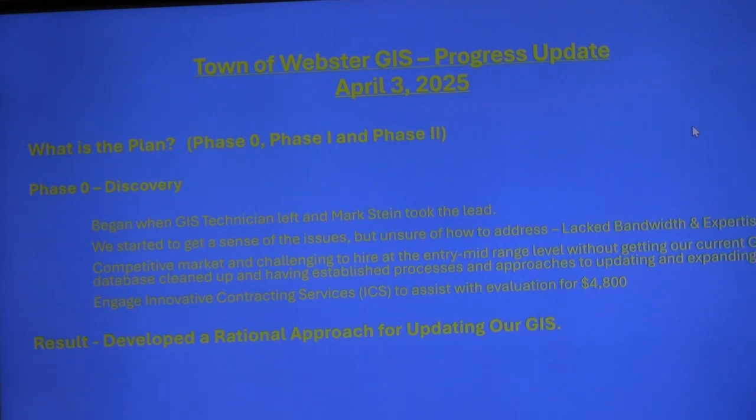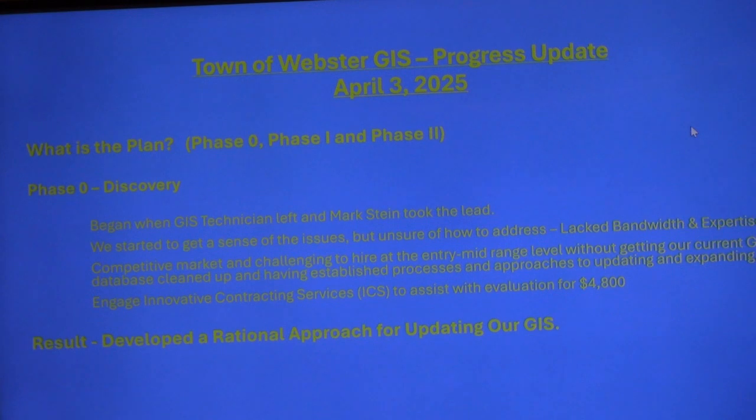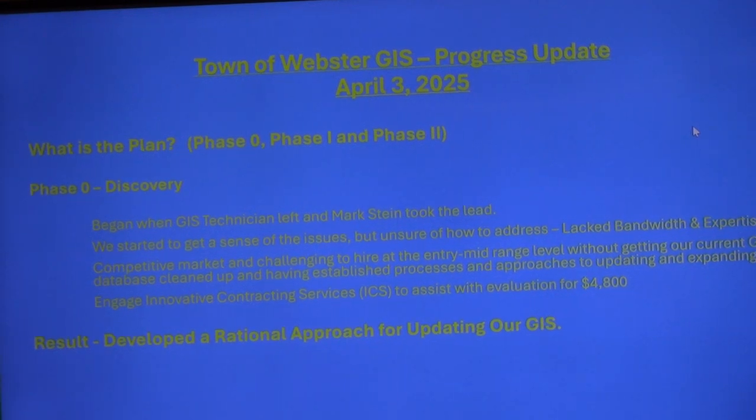So what's our plan? Well, we came up with a 3-phase plan, and the first phase was really a get-our-head-around-it type of phase. This was our discovery phase. It began shortly after our GIS technician left for other opportunities, and Mark Stein, our assistant town engineer, took the lead to jump into it and figure out what's going on.